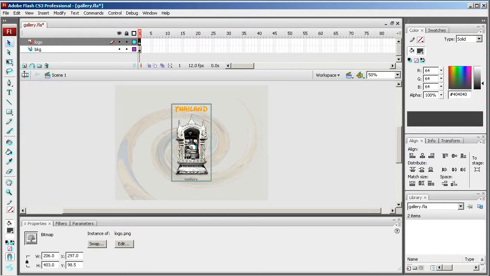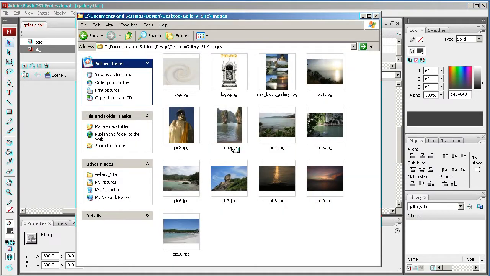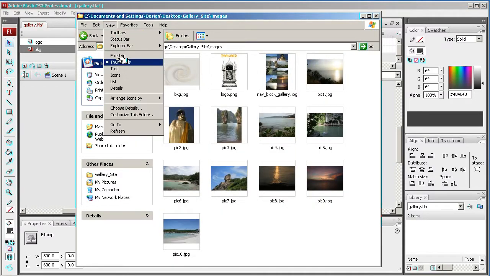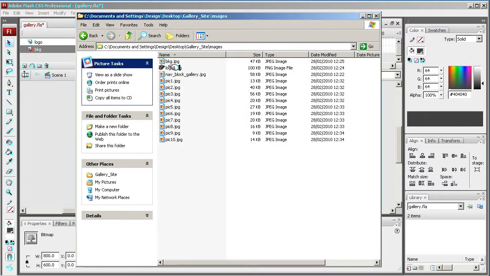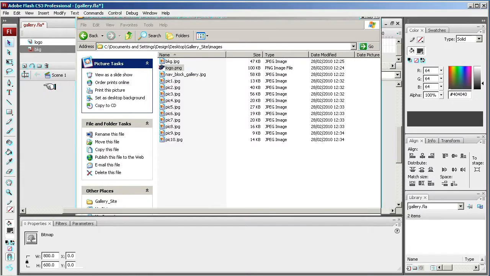You notice this is a PNG file, so all the things around the outside is all invisible, as you saw in Photoshop when we exported. But I said to you I didn't want to make the background a PNG file because of the file size. And if we flick back in here, I'll just prove it to you. If I go to View and then I go to Details, you look at the logo PNG file, it's 100 KB. Look at the background, which is so much bigger, and it's 47 KB. So be very careful about using lots of PNG files because of the file size and the alpha channel that they carry.